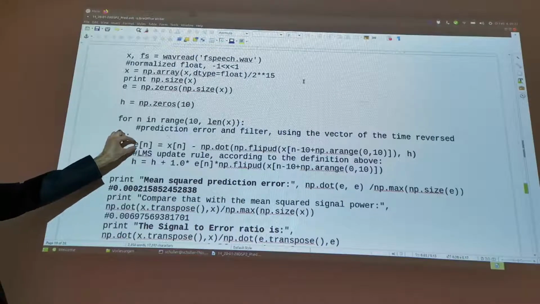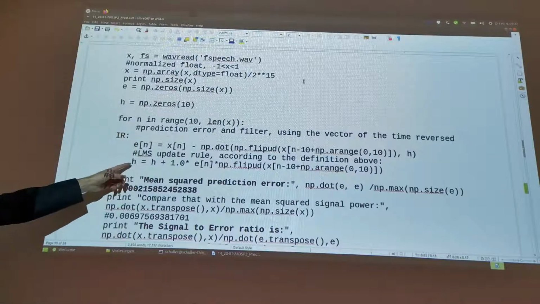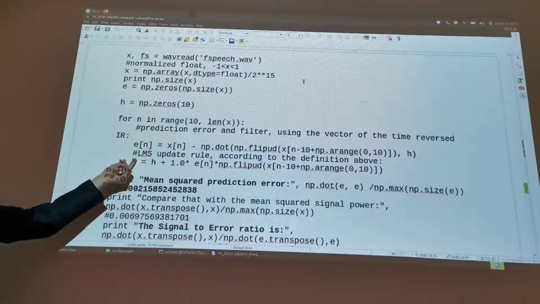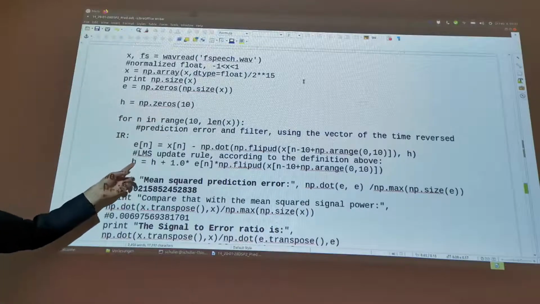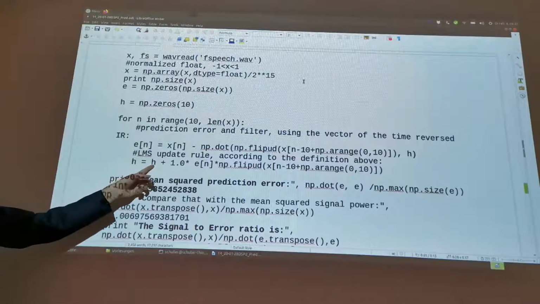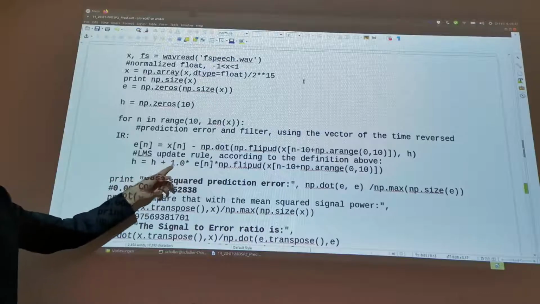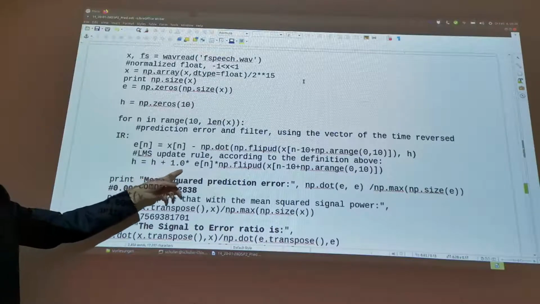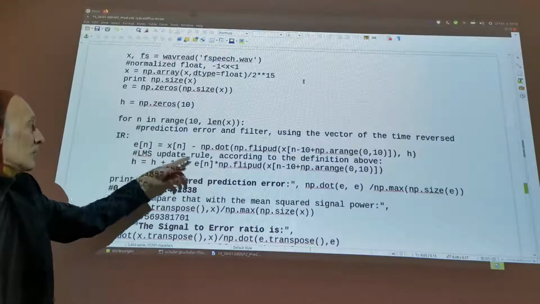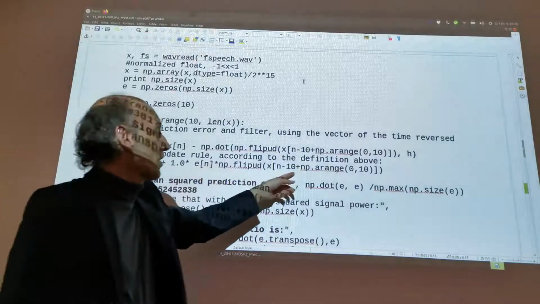And remember, now we have the error here, and we can use it to update our coefficients. So here you can see it, the new h. So remember, h is an array, a vector. Right here, it's a vector of 10 coefficients. So the new array is the old array plus alpha. Here I'm choosing alpha to be 1.0, convenient number, times e, this e here, times the past samples.